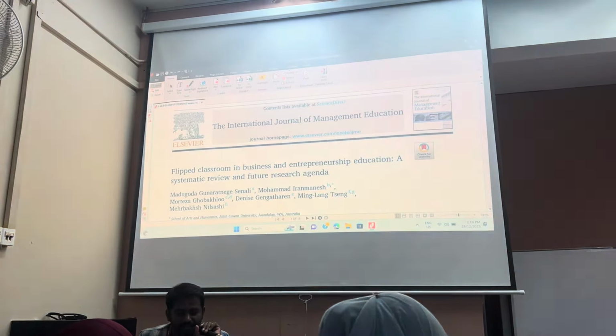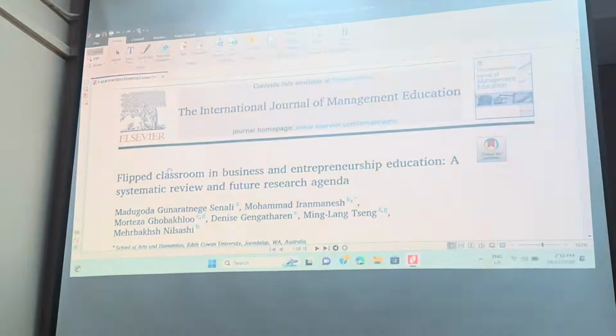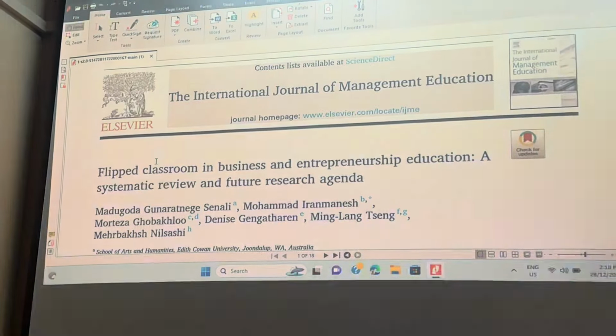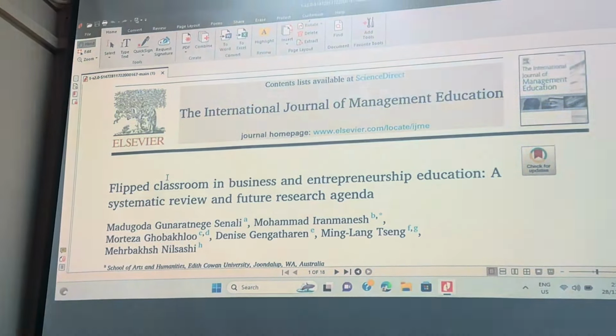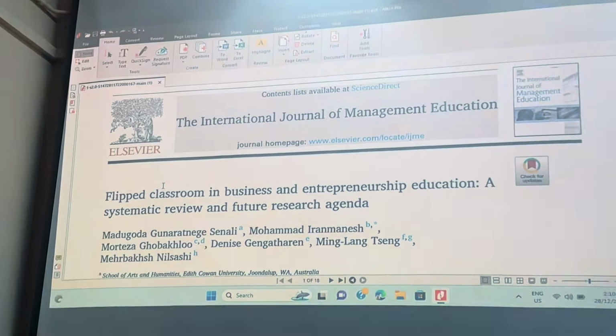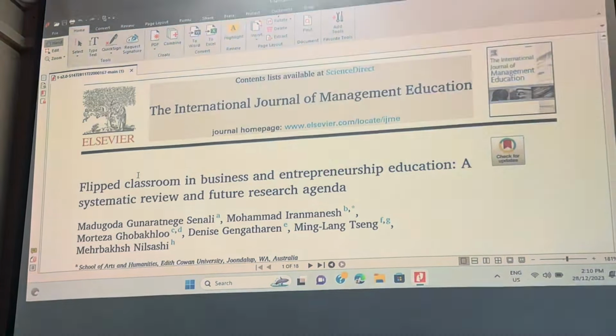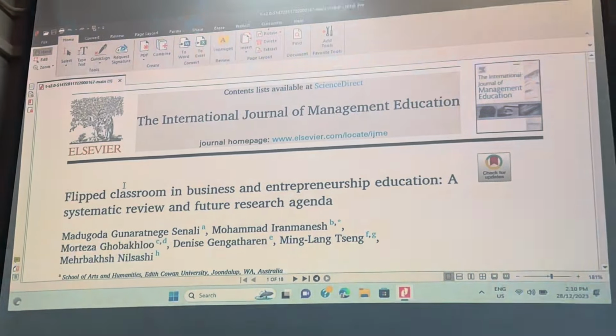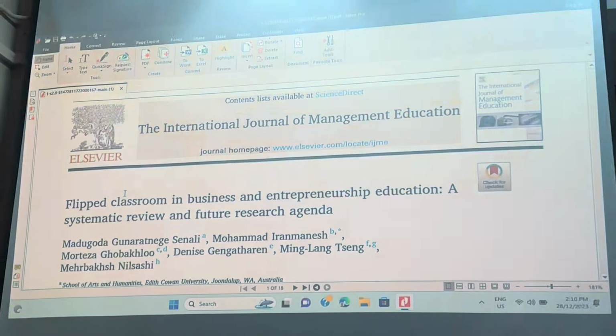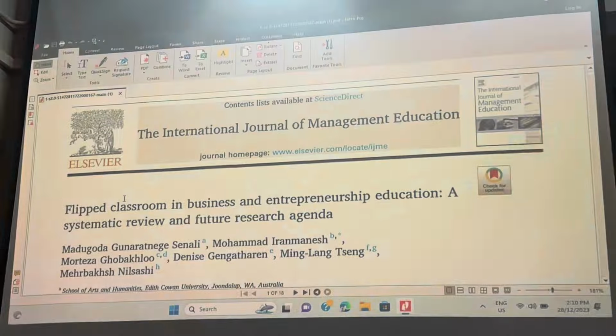When I go with the first step, these keywords are used to find the data in Web of Science, Dimensions, Google Scholar, from any kind of portal where we are able to get secondary data.